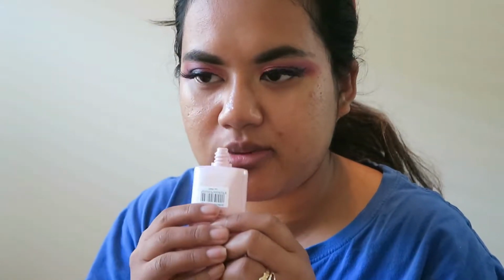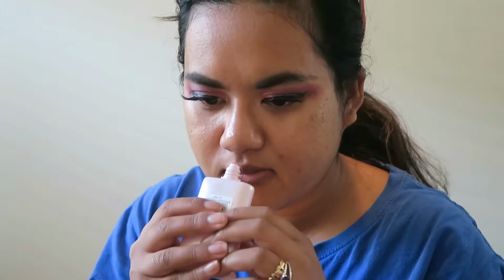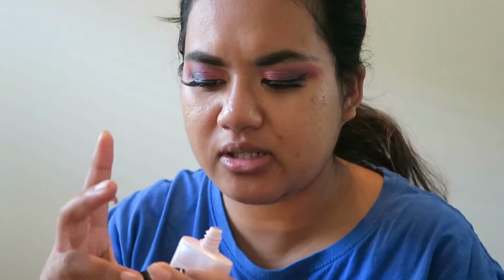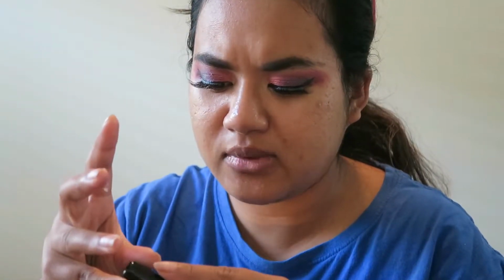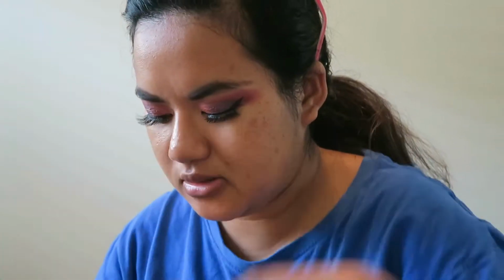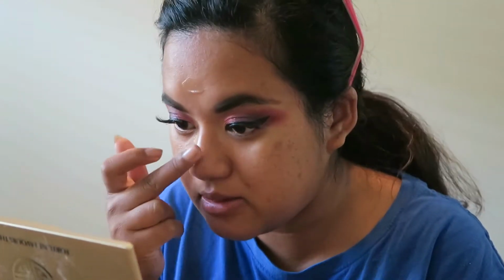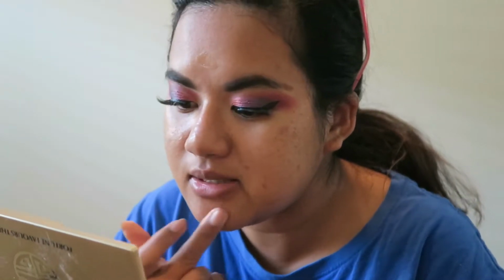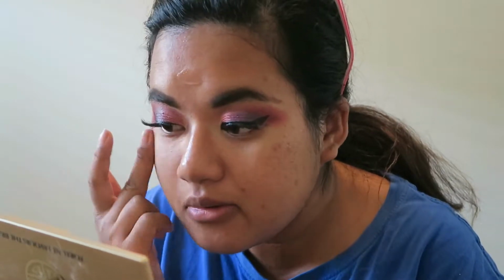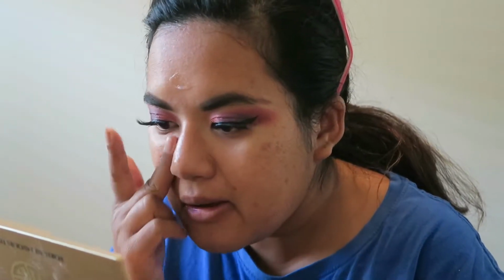And that has a little bit of a smell. It's nothing strong. It's very light. Trying to think of what it smells like. I'll just apply this first and then I'll smell it again and sort of figure out what it is. So my forehead, a bit on my cheeks, my nose and my chin. That seems to be my areas that have a fair bit of pore surface.